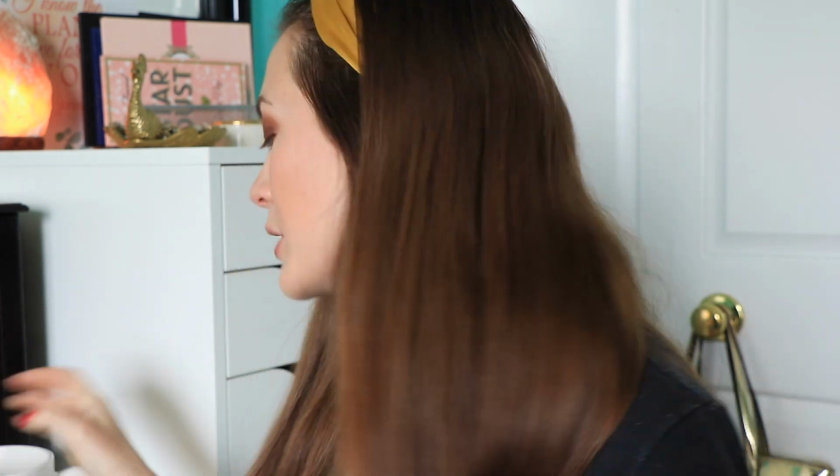Our house has been like a work zone, like a handful of workers here working on different projects at all times. So just had a brief intermission, and me and my Jenny made a pot of coffee, and I feel like it's only appropriate for me to have it in my Central Perk cup. Cheers.